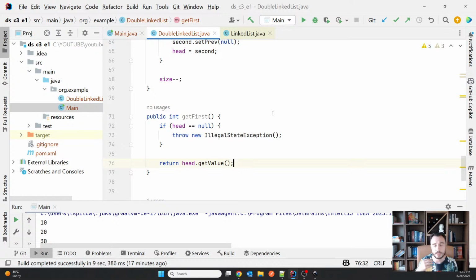But for me, the complexity has to be visualized. So that's why I'm trying to explain the things in a way in which you can visualize them, because I don't think it's that important that you know what big O notation is: big O of n, big O of n squared, big O of n log n, and stuff like that, if you don't visualize the complexity and link it to the real case.